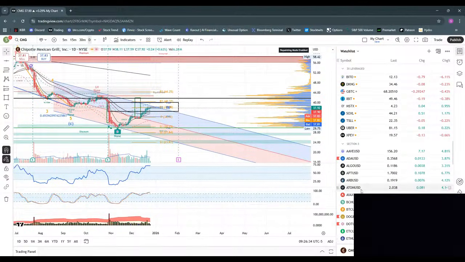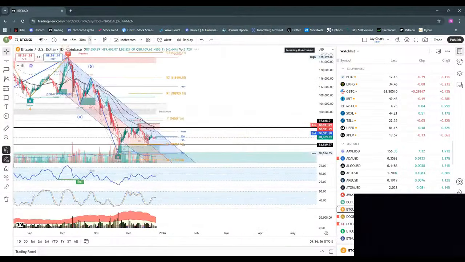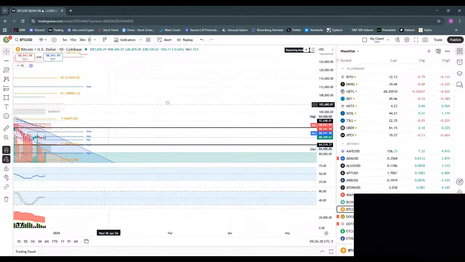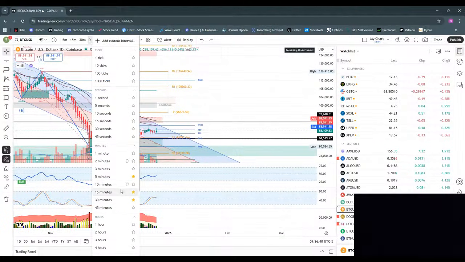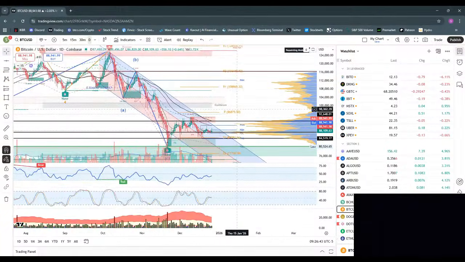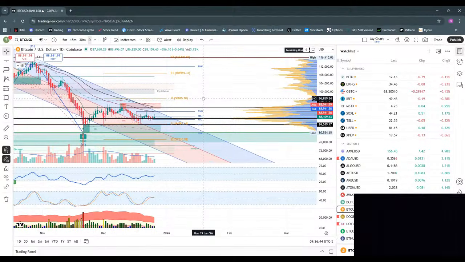What's going on with Bitcoin? Bitcoin is green today, but Bitcoin is struggling to break. Let's go to the 4-hour time frame. Bitcoin is really struggling in this area. For almost the last 1.5 months, the market has been sidelined. I've never seen before that most of the stocks are 50% down while the S&P 500 is going up continuously and Bitcoin is not moving. The market is highly manipulated.